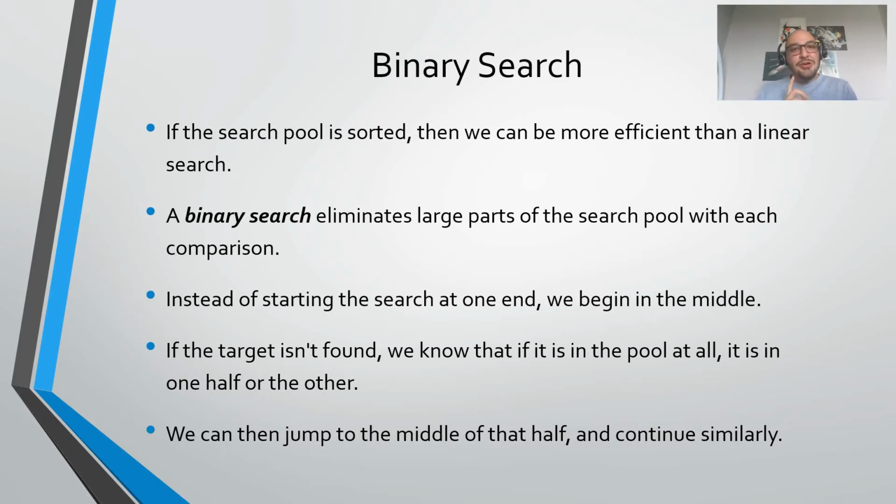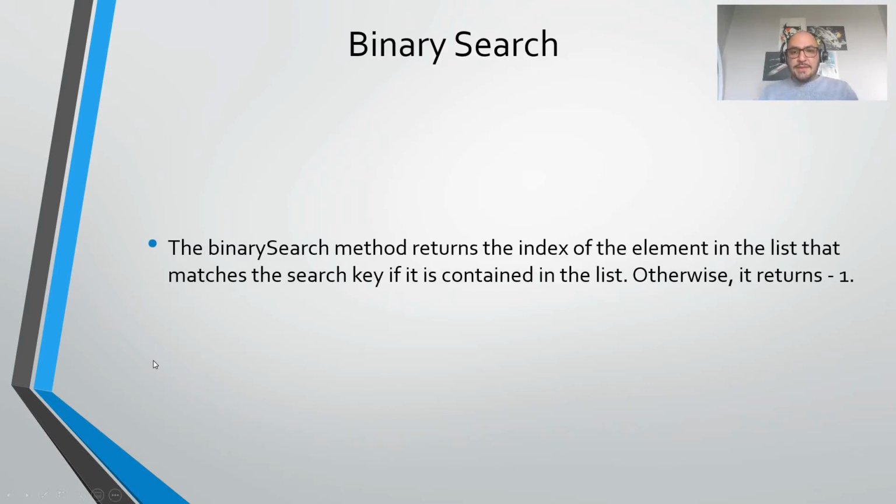If it's smaller, I can go to the lower part of the collection. But if it's bigger, then I can go to the upper part of the collection because the collection is sorted. So I don't need to search the whole collection, because if I start in the middle, I can discard completely half of the search. Absolutely the same as before, the binary search algorithm is going to return a particular position. Now, this could be modified if we need it, but for now, let's return an integer number, and then we'll return -1 if the element is not in there.